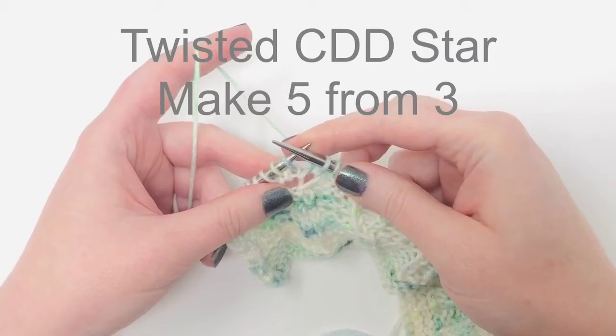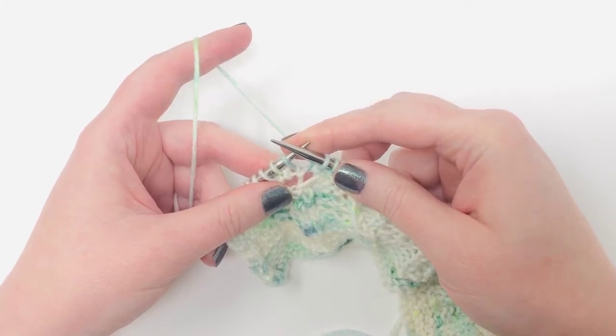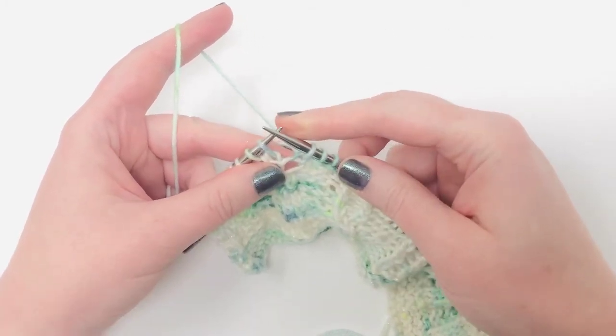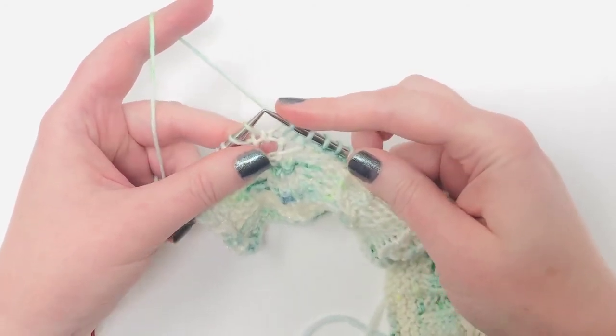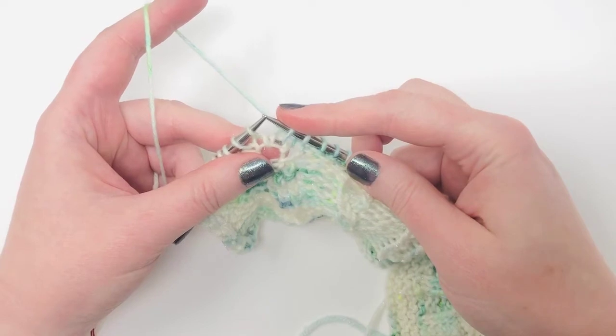Hello, I'm going to show you how to work a twisted central double decrease star stitch. So to begin, I'm going to slip one stitch purlwise to my right needle. I'm going to slip a second stitch as if to purl through the back loop.